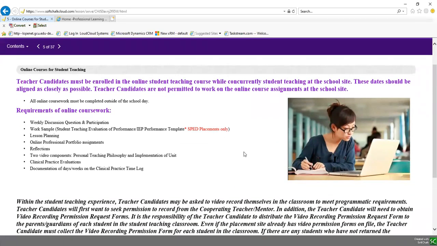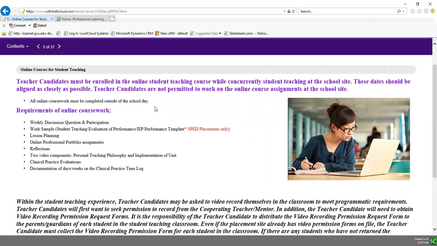Okay, as I mentioned, you do have that online course. So you'll either have one course if you're in our single placement program, such as our Masters of Elementary Ed or our Masters of Special Education. Some of our dual programs, for instance, our elementary special education undergraduate degree or master's degree, our early childhood or our early childhood special education programs, you will have 2 different online courses that align to those 2 different settings you'll be required to complete your student teaching within.